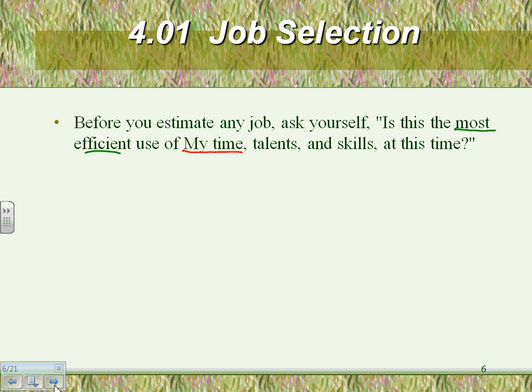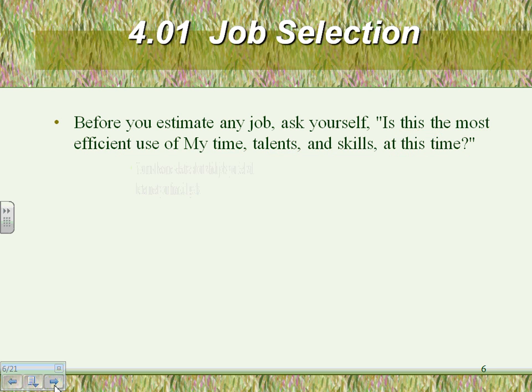Because of my expertise, because of the location, because I can't finance it, because I don't have the man hours or the person hours. Talent: am I smart enough to be able to pull this together? We're all smart, but are we smart and skilled in this particular field? We might be smart and skilled, but at this time we're completely overloaded. Do I need to overload myself with another project that I know for a fact I'm not going to get, and if I get it, I'm not going to be able to deliver?